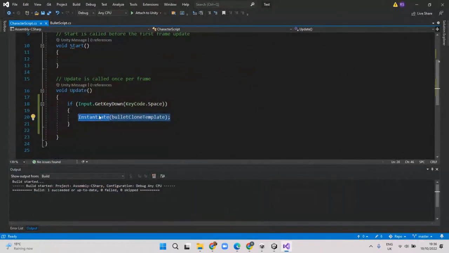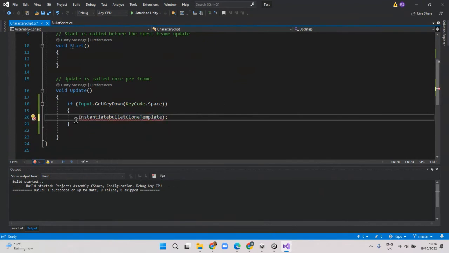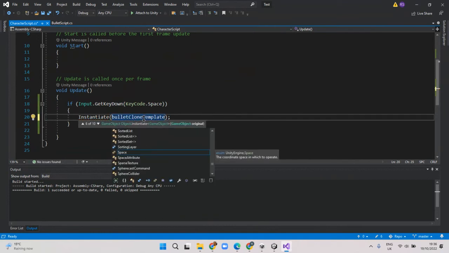So here's the bullet clone template. Here I want to see what other options are available. You remember I said there was more than one version of Instantiate? So I've deleted the open bracket and put it in again, and that triggers IntelliSense to give you all the different options.